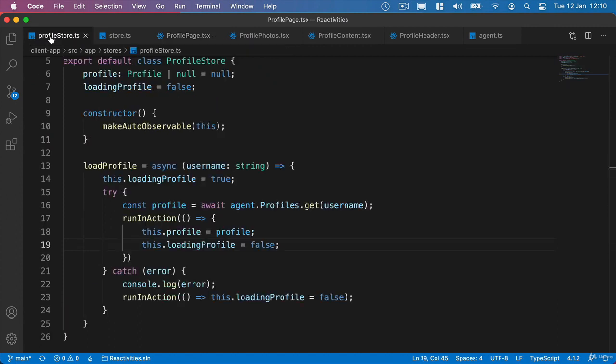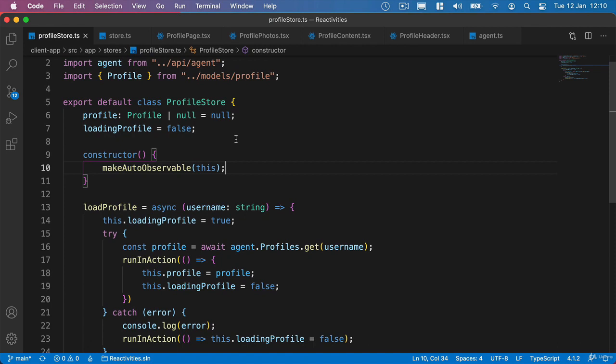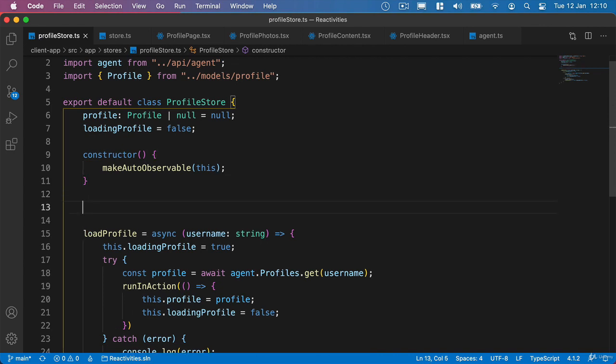The first thing that we need to do is check to see if the profile we've loaded is the currently logged in user. One of the things I love about MobX is how ridiculously easy it is to achieve certain things like this. We know that if a user's logged in, inside our user store is a user object, and in our profile store, if we've loaded someone's profile, we're going to have that profile object. Therefore, we have both of the bits of information we need to work out if the profile we're viewing is the currently logged in user. You should be thinking about using a computed property for something like this, and that's exactly what we'll do.